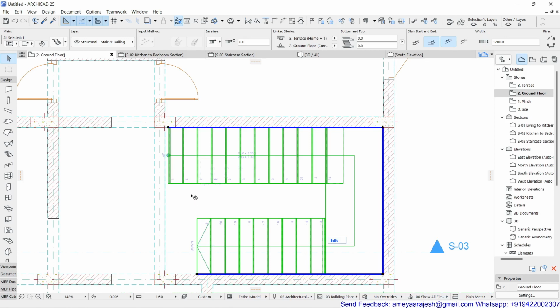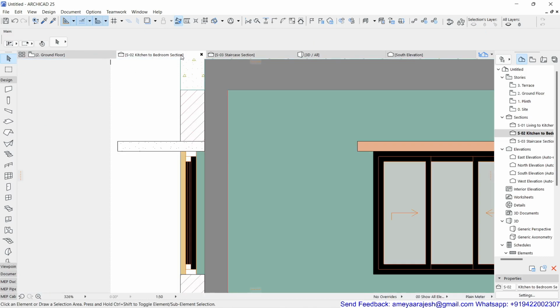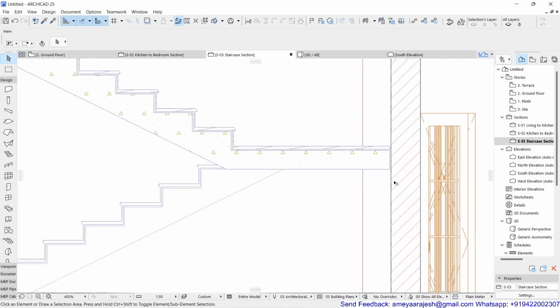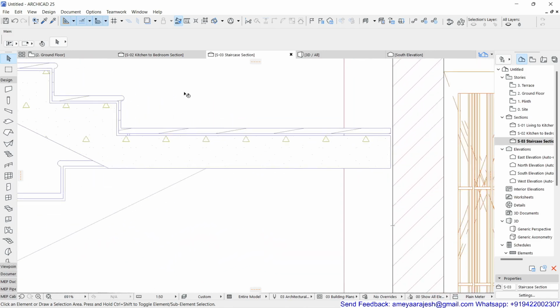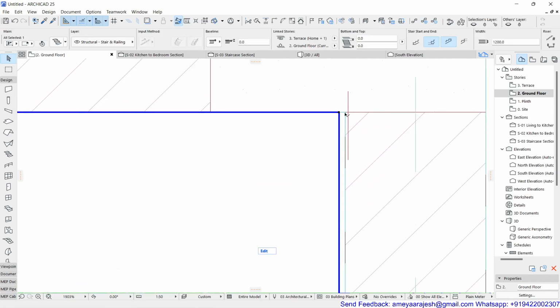Now, of course, if you open the section, you will realize how things are getting affected in your overall presentation. Now, be careful about this gap and everything, because I told you in the beginning itself that we are not exactly picking up this particular point. So there was a small gap over here.